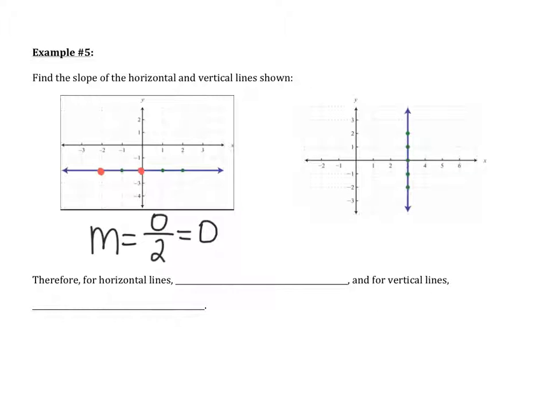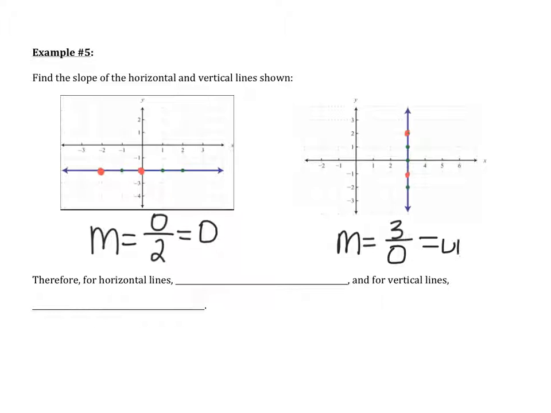When I'm looking at the vertical graph, I pick out 2 points. Again, it does not matter which 2 points I pick, so let's pick out those 2. And I'm going to count my rise over my run. So m equals, let's check out the rise first. Starting with the bottom point, I'm counting up 1, 2, 3 units. So the rise is 3. I am not going over left or right at all to get from this point to this point, so my run is 0. 3 divided by 0 is nothing, as in it is undefined.